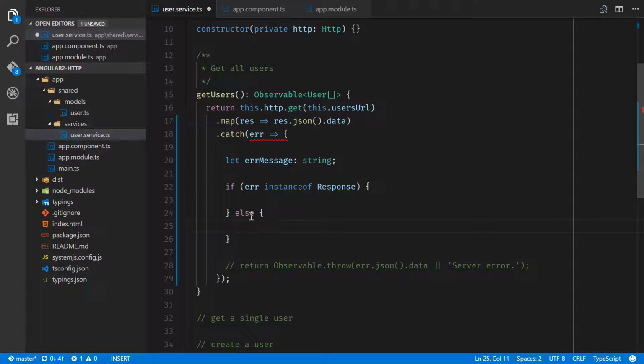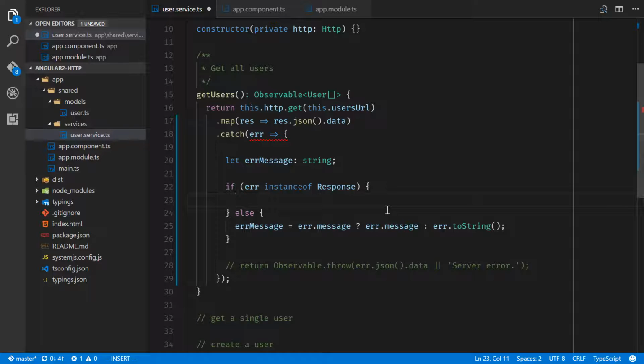Let's handle the easier of the two right now. We'll just say error message is equal to error.message if a message comes through from the server. And if there is a message, we'll do a ternary operator. So we'll say that message gets through. And otherwise, we're going to take whatever comes back from the server and just convert it to a string. That should be good to just handle any errors that aren't an instance of the response. And you'll want to tweak this a little bit to match whatever your API returns to you.